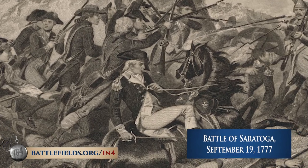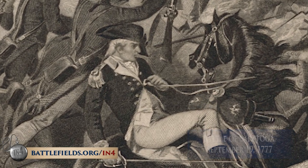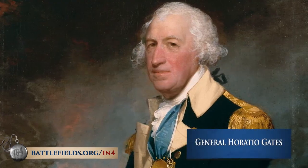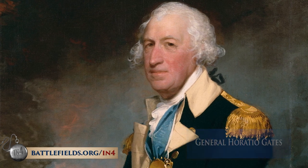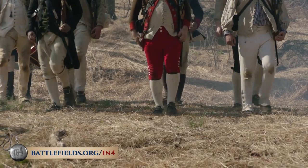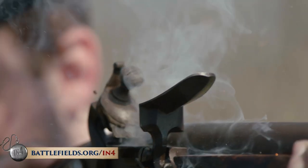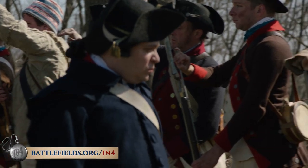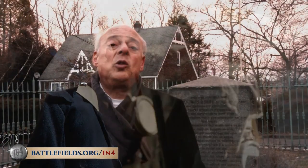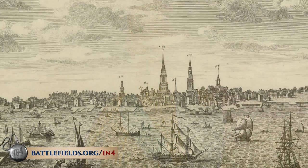Arnold was the American hero of the victory at Saratoga. Although he had been dismissed from command by Horatio Gates, the commanding officer of the Northern Department, Arnold was sulking in his tent when at the most crucial moment of the battle, he heard gunfire erupt in the British redoubt held by Hessians. He led his men into the rear of the Hessian redoubt, and as he charged through the portal, a bullet smashed into his left leg, shattering his femur. After sustaining his wound and no longer capable of battlefield command, Washington appointed Arnold military governor of Philadelphia.